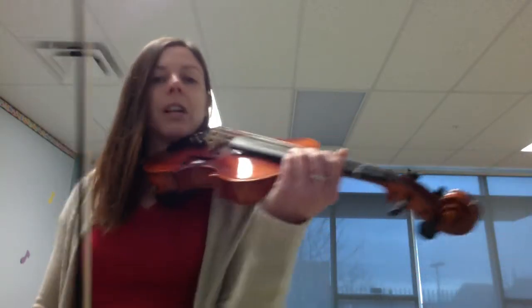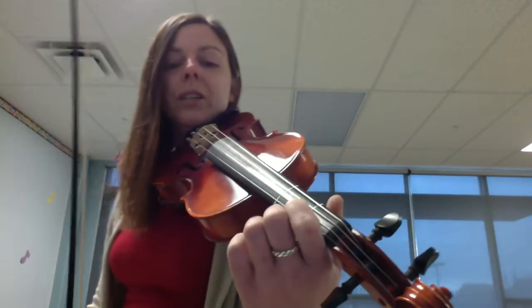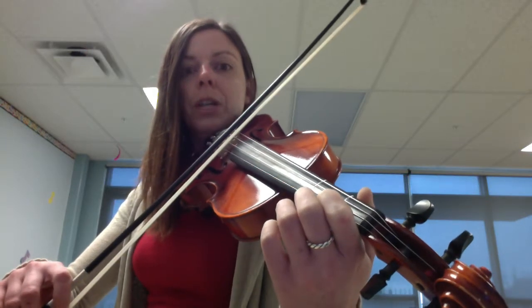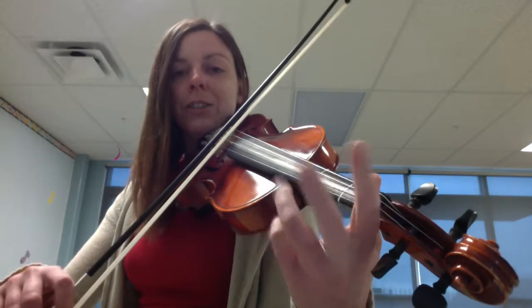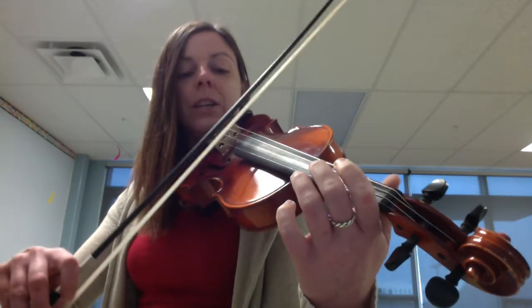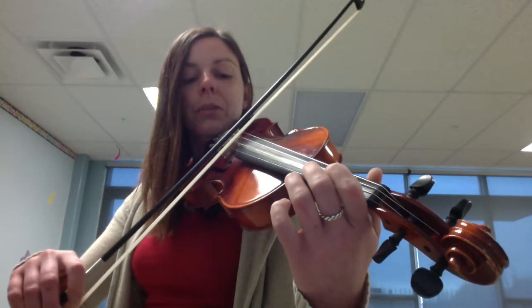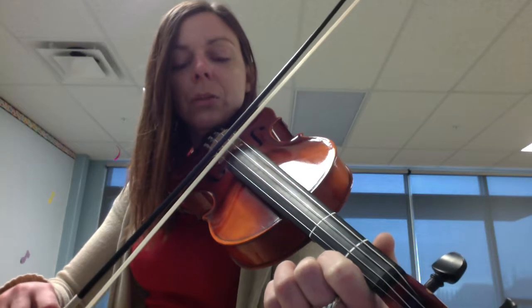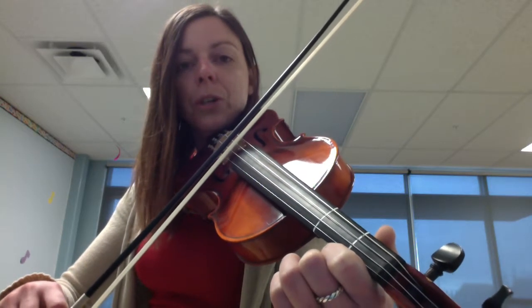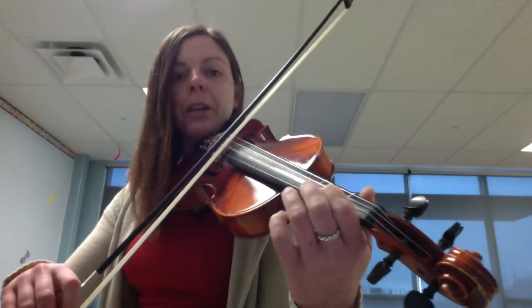And then the third section is another double stop section, and this is the one that we've been doing in class. Our first double stop is on D and A string. Make sure you put your bow on the strings first and try not to move around as you're setting up your left hand. Set your bow lightly on D and A. You can watch your horsehair and see them both touch. If you want to, you can push down just a little bit and make the strings wiggle, to ensure that you've grabbed both of the correct strings.